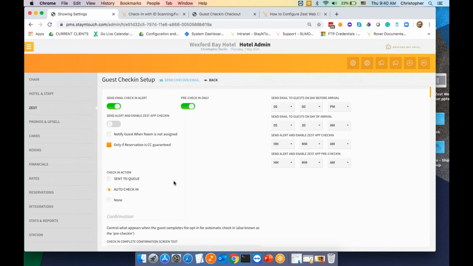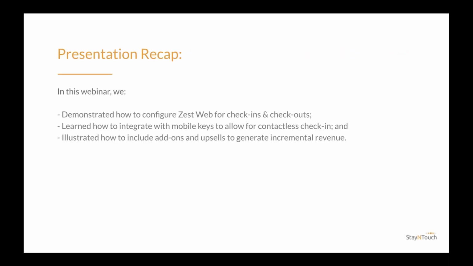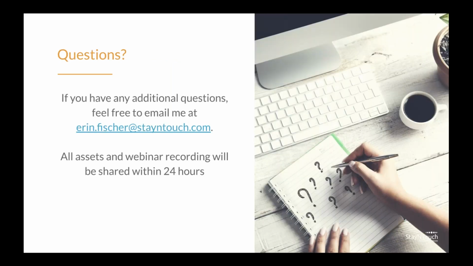All right, since there are no more questions, I'd like to take the floor to offer some final thoughts. So in this webinar, we demonstrated how to configure Zest Web for check-ins and checkouts, learned how to integrate with mobile keys to allow for contactless check-in, and illustrated how to include add-ons and upsells to generate incremental revenue. With that, I'd like to conclude our presentation.